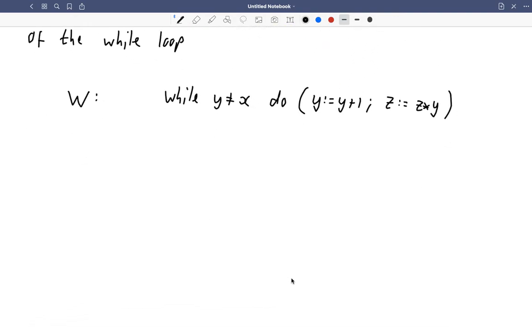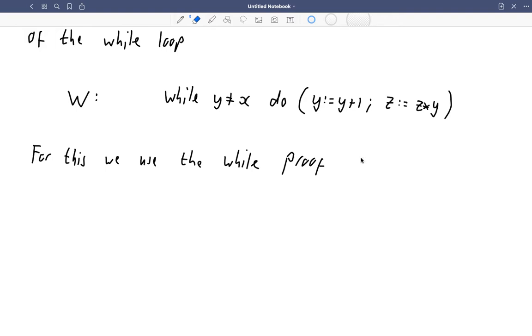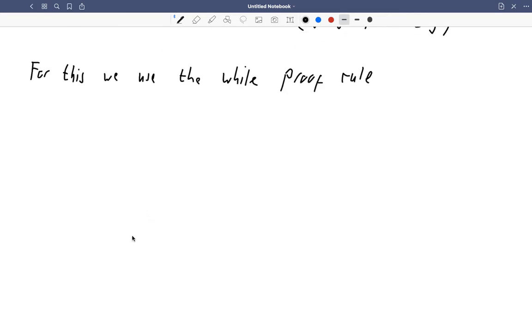For this, we use the while proof rule. The while proof rule says that in general, a while loop is always of the form: while some Boolean expression, which is the test, do some code that we execute while the test is true.